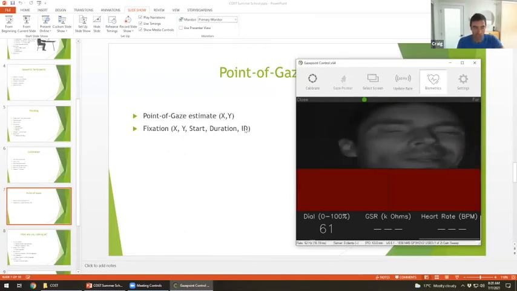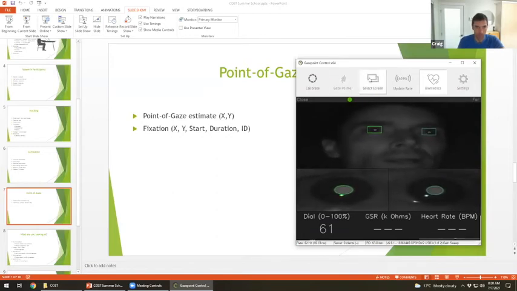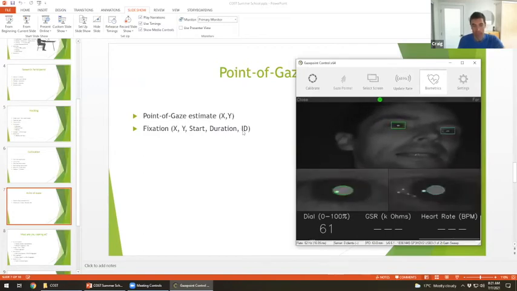And then you also have an ID, basically each fixation, it just increments by 1. So you can actually get an order in which you looked at things. So this fixation was number 1, and I looked here as number 2, then this was more interesting than here, so this was 3, and then this one's number 4, and so on. So you have a sequence of fixations with the ID value.